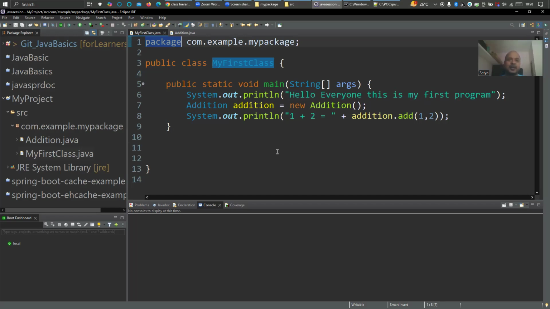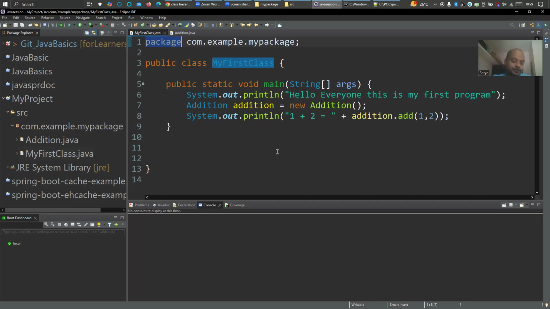It is very difficult to keep files with the same name without any segregation, right? In a single folder, I cannot have my first class .java two times. I can only have it one time, right? So if I create another folder, let's say in A folder I have my first class .java, and in B folder I have another my first class .java file, what will happen? It will differentiate them with their folder name. The same class with different functionality can be in different folders, differentiating them based on their use.